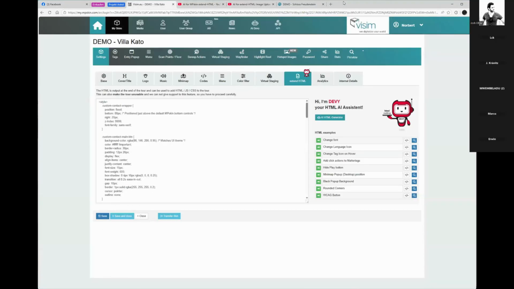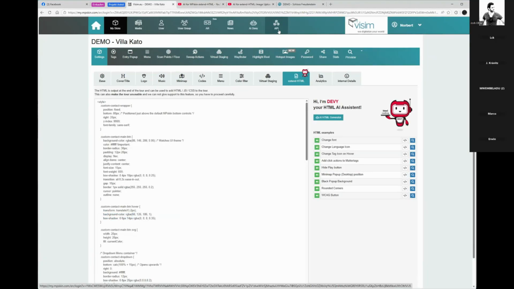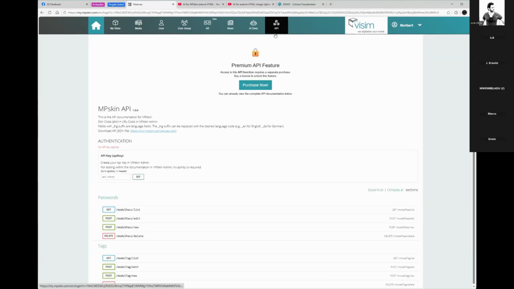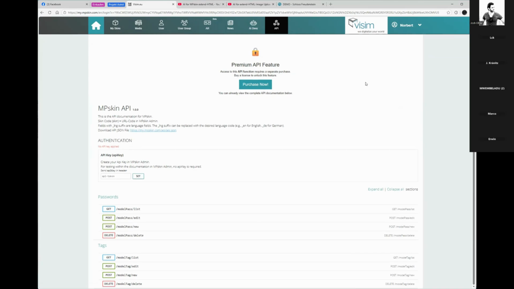I just saw a couple of questions for the API, so I'm going to briefly go over that a little bit more. It's something we launched not too long ago, and we've developed it for the time being only for tags and passwords. Having the API would allow you to create external scripts that are able to access your entire backend. It is something more suited to developers and tech-savvy people, but it is finally an option to manage tag content or passwords externally.